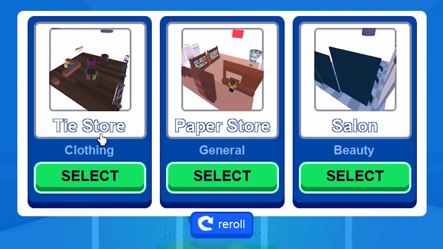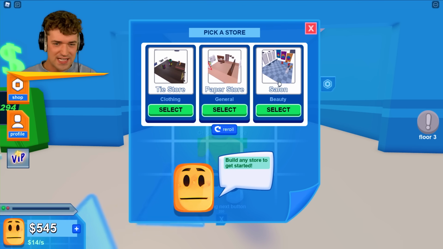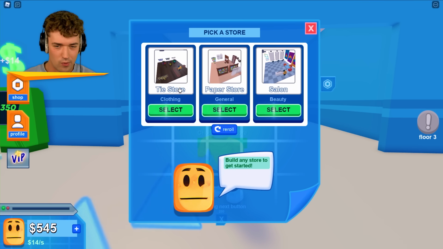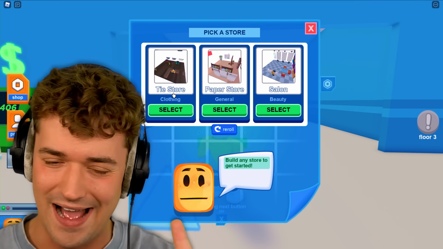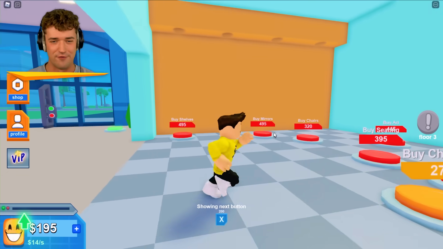We can buy a tie store, paper store, a salon. So in the salon, that's where you buy paper, and paper you buy in the tie... No. And you get a hair makeover at the tie store. Yeah. So I'm gonna get the salon first. This is gonna be a very confusing mall for everybody.